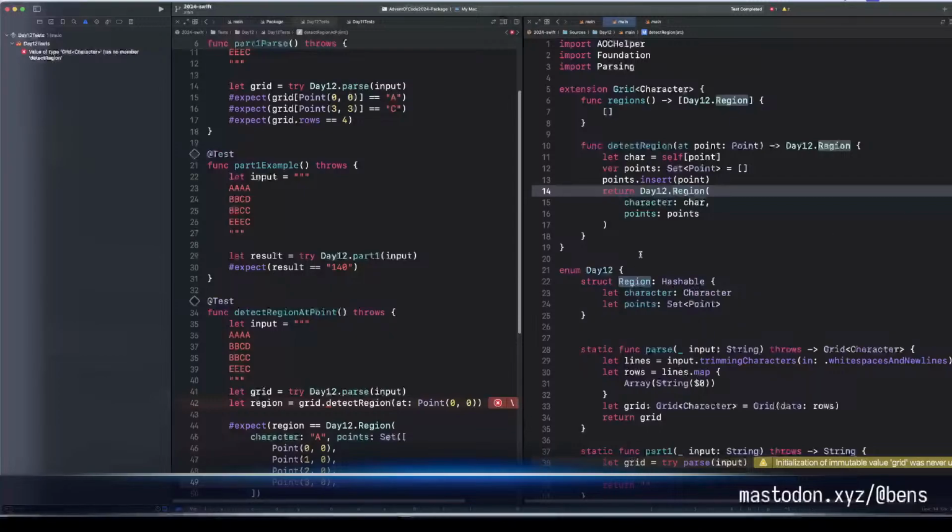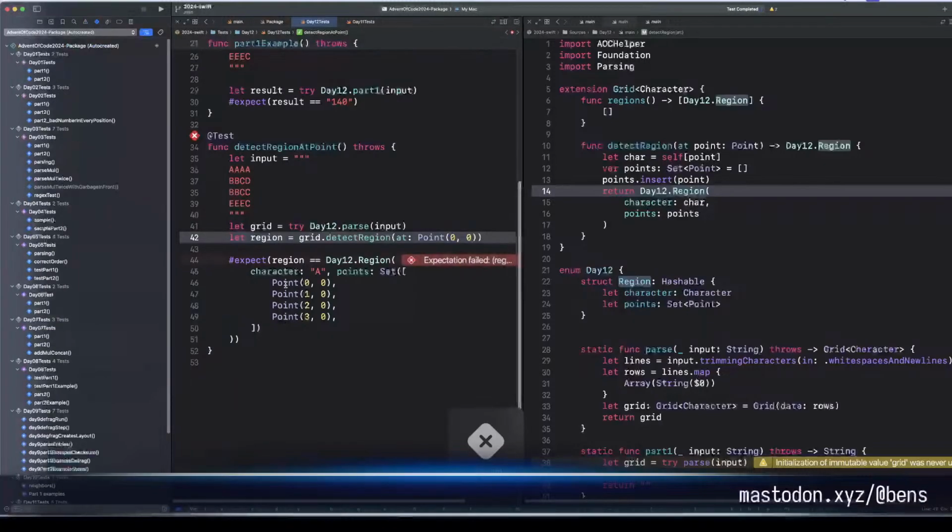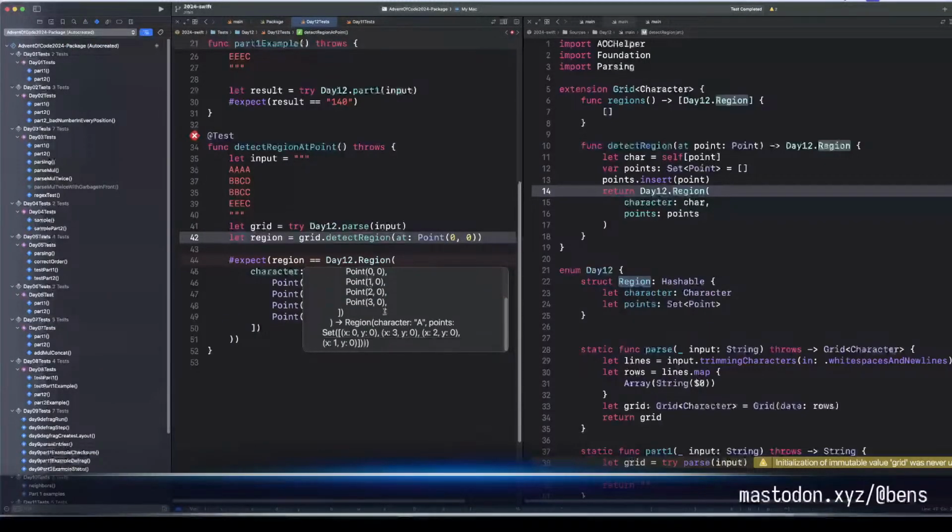All right. So this is going to fail because we don't contain all the points. We only contain the 1 point.